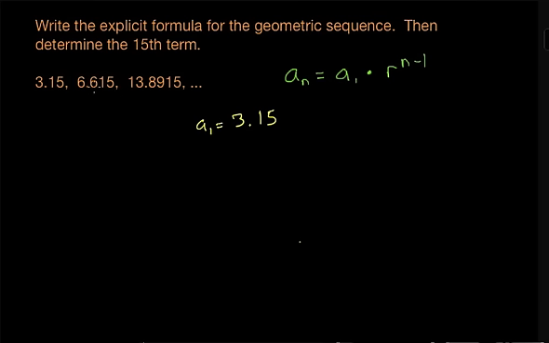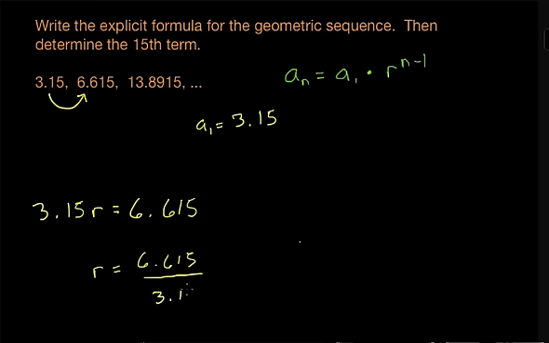So you know how to find the common ratio by comparing these two terms, but I'd like you to get used to creating a model. So we're going to ask ourselves, what are we doing to go from 3.15 to 6.615? What are we multiplying by? 3.15 times the common ratio r equals 6.615. And that's how we get this fraction, 6.615 over 3.15. At times we're just going to have to keep it as a fraction like this, but if you plug that into your calculator, we get a nice decimal, 2.1. Very nice. So our common ratio is just going to be 2.1. I feel comfortable using that in our explicit formula. That's easy to work with.